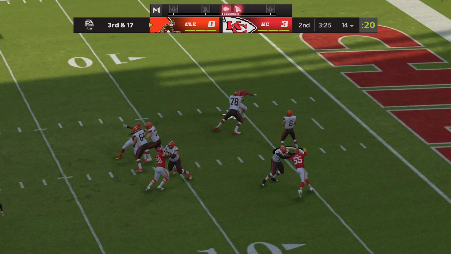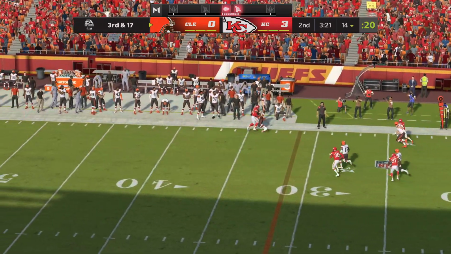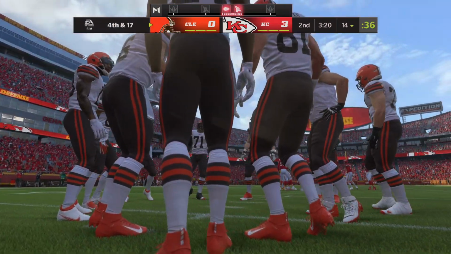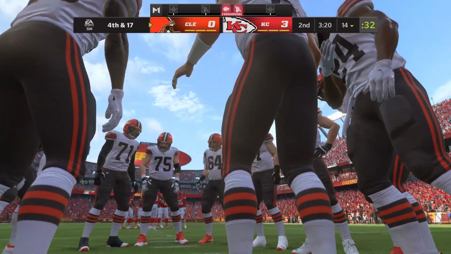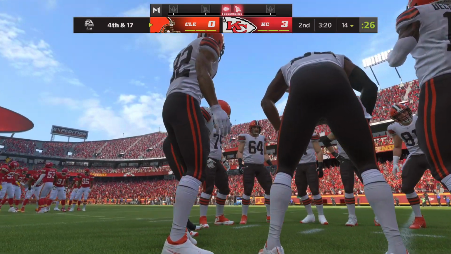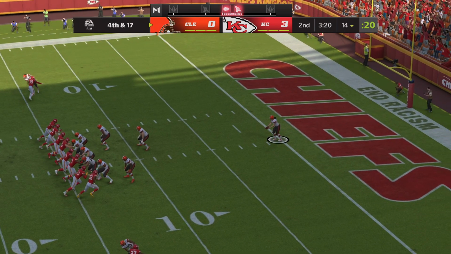Mayfield to throw it. And that's going to be incomplete. The contact there enough to jar that ball free, and it brings up 4th down. Not only did he have a chance to scan the field there, it felt like he had a chance to scan it twice. The protection was that good. Unfortunately for him, the coverage downfield, equally good. On 4th down, here's Jamie Gillen on to punt.